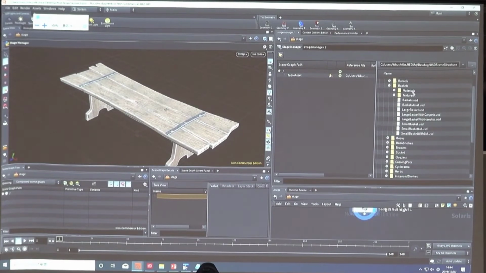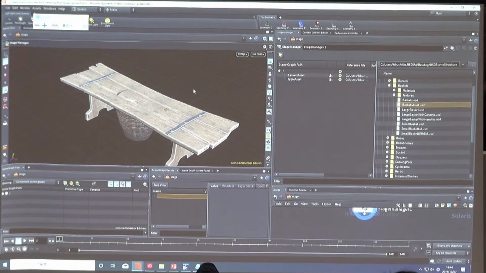So now, let's go up and grab a basket. So you'll see the baskets folder. You'll notice there's some that are just called baskets, some that are called baskets asset. So what we want to do here is use anything that is called asset. So let's grab baskets asset and drag that over.